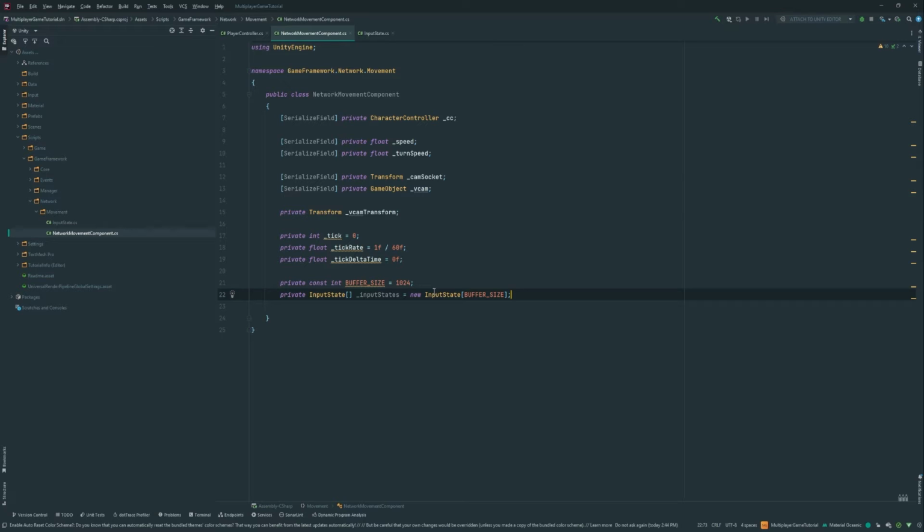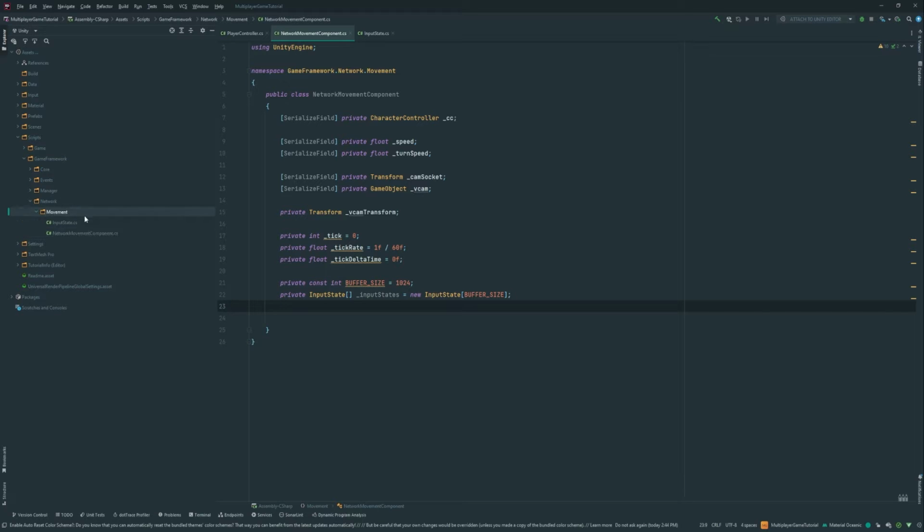So the TransformState is also going to be used for us to send things between the client and the server. So it needs to be what we call a network variable. A network variable is basically a variable that can be synced between the server and the client, and you can listen to changes on that variable so that if the server modifies the value of that variable, you get notified and then you can act on it. So we're going to create our own type of variable for that.